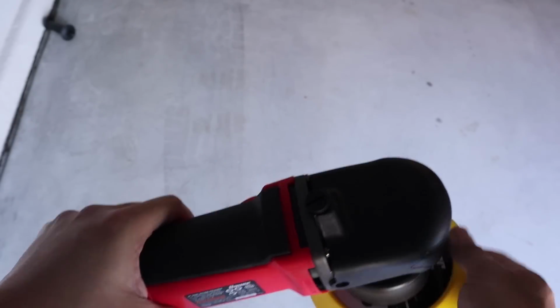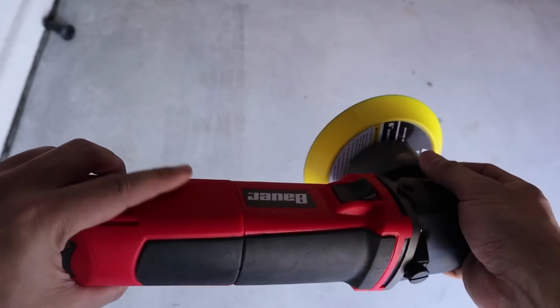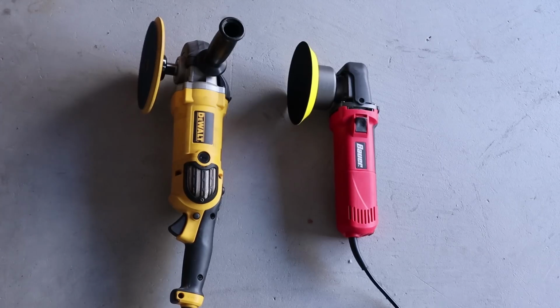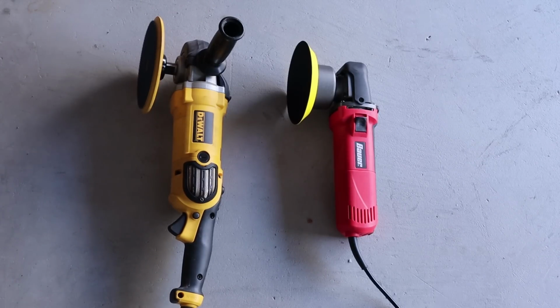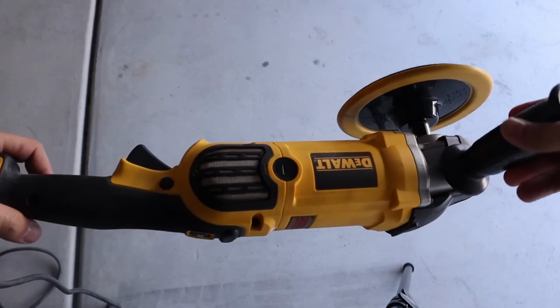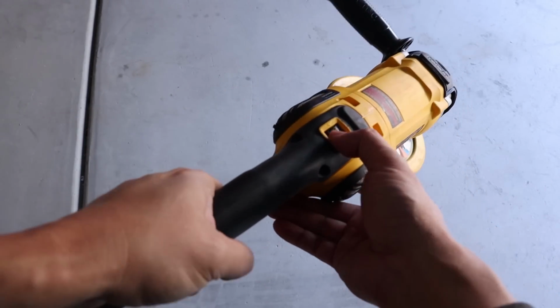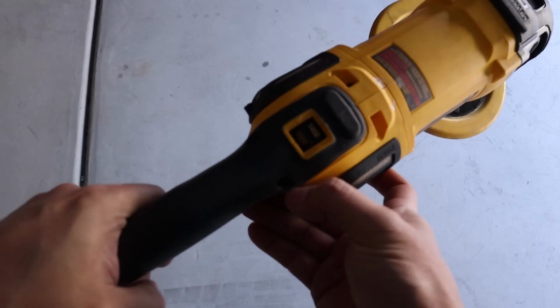But you know what? I'm gonna go ahead and test it out because I'm trying to win a car show in my JDM RX-7. And this thing is something that I'm not used to. The DeWalt on the left-hand side is a professional grade polisher that I use, that I know how to utilize. But having my RX-7, I didn't really want to risk burning through the paint. And it just really doesn't get into really good areas. It's good for big wide areas, but I wanted something a little bit smaller and more compact.